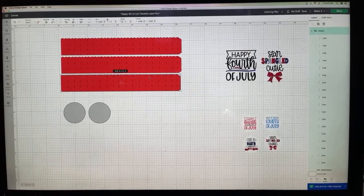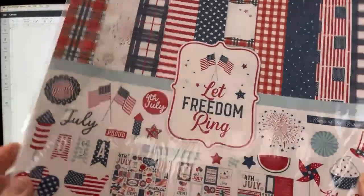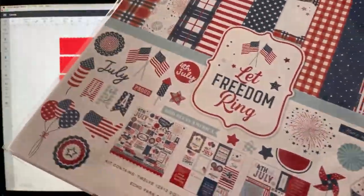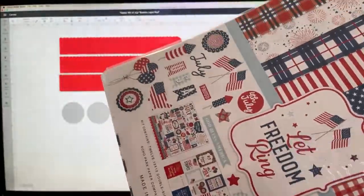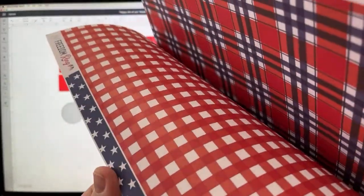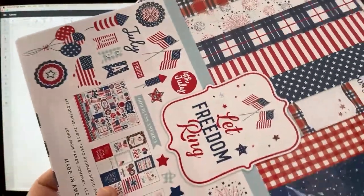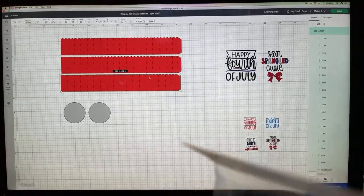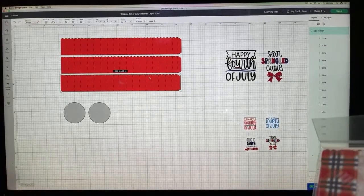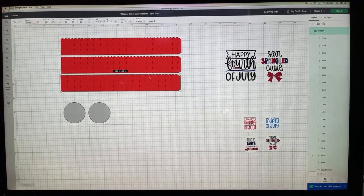The paper that I used today for the actual rosette is from this paper pack. It's called Let Freedom Ring, from Echo Park Paper Company. You can buy these paper packs usually online or from some of the scrapbooking companies, like I think scrapbook.com. Sometimes you'll find them at Joann's online. Michael's does not carry them, as far as I know. In the event that you cannot find them any other place, you can check Echo Park Paper.